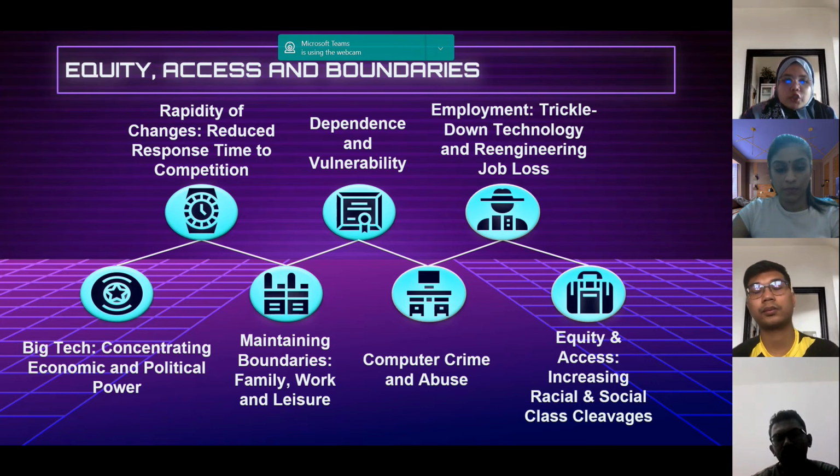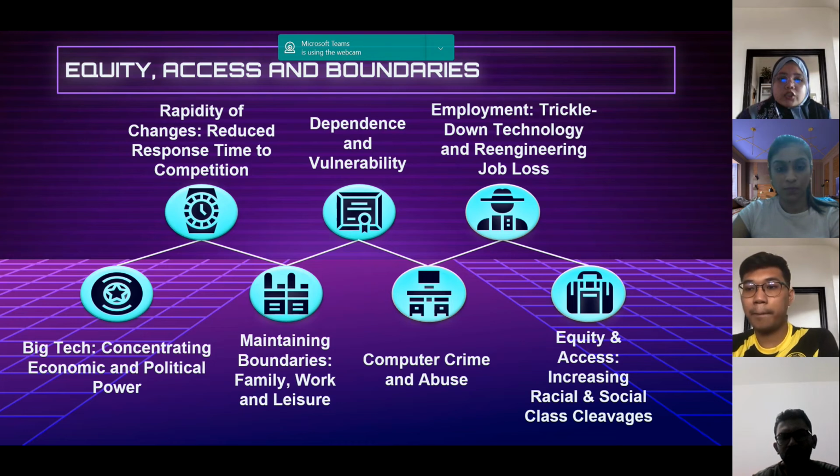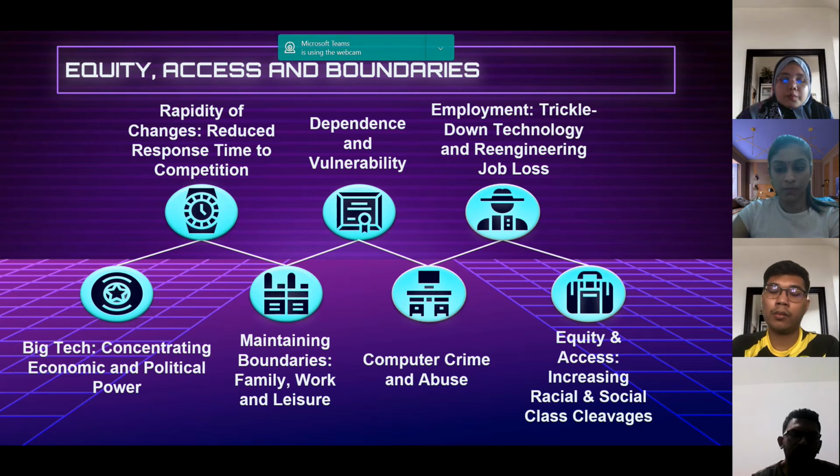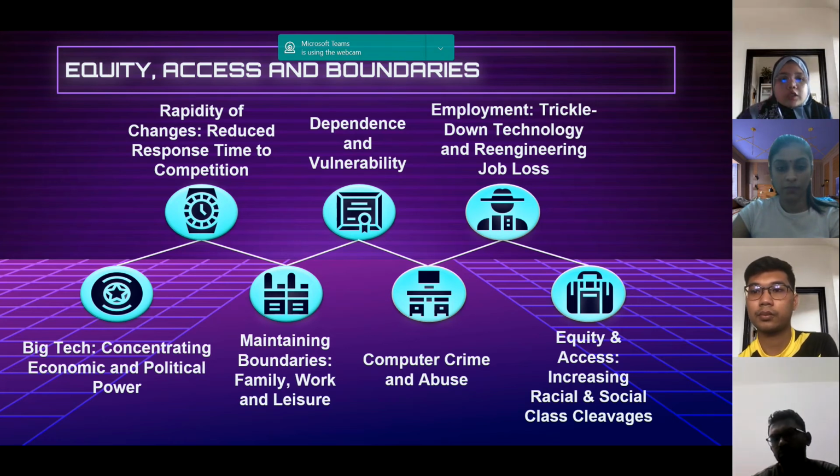Second, rapid change reduces response time to competition. Information systems have helped to create much more efficient national and international markets. Today's rapidly moving global marketplace has reduced the normal social buffers that permitted businesses many years to adjust to competition. Time-based competition has an ugly side. The business you work for may not have enough time to respond to global competitors and may be wiped out in a year, along with your job. So we stand the risk of developing a just-in-time society with just-in-time jobs and just-in-time workplaces, families, and vacations.